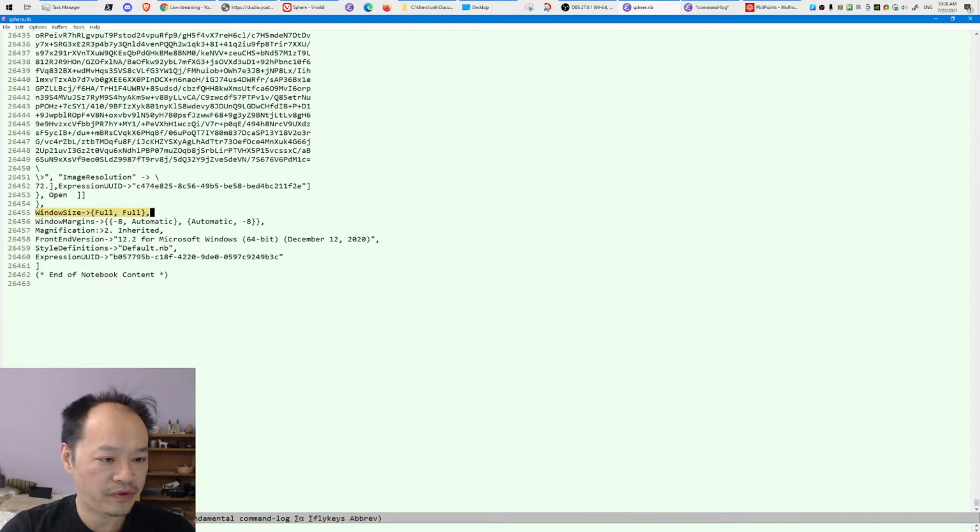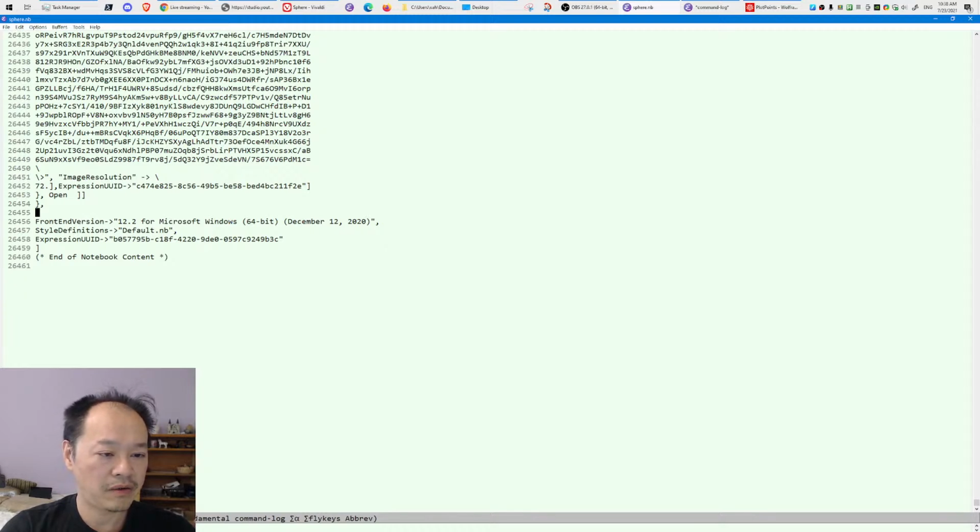WindowSize full, okay? So delete that. WindowMargins, delete that. WindowMagnification, delete that. Okay, save it, close it.